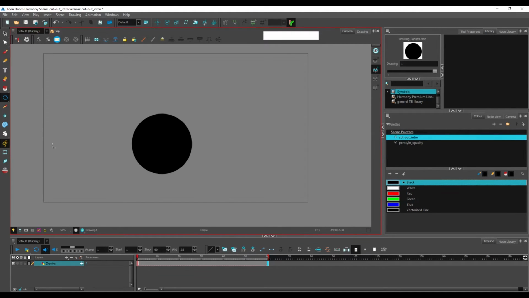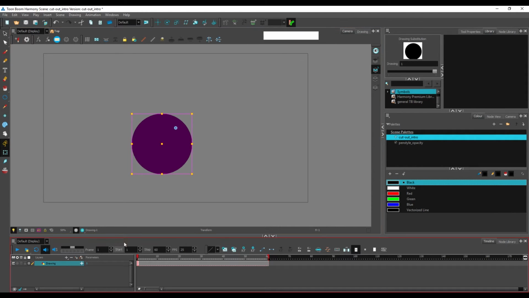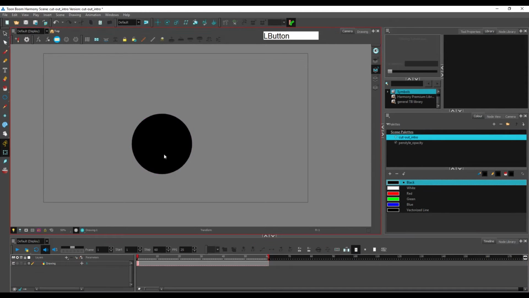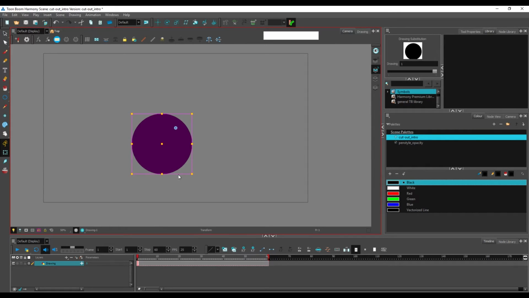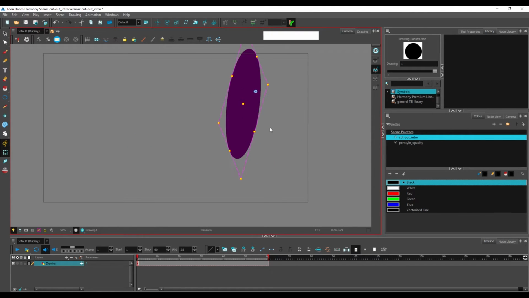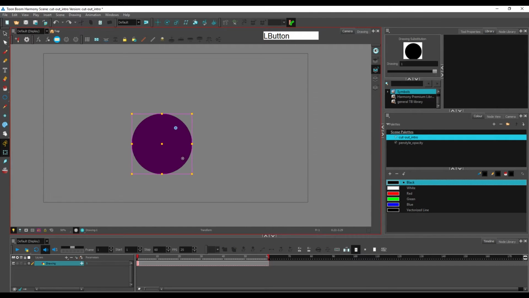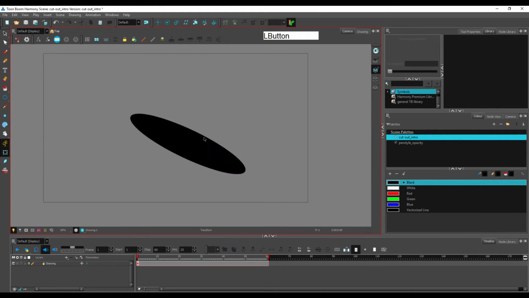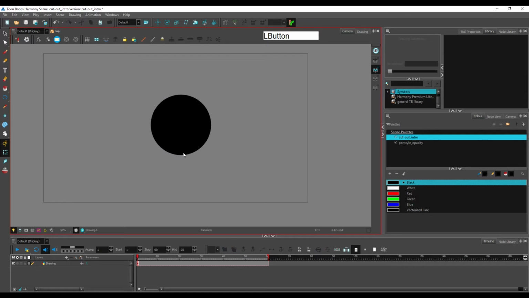And to do that, we're going to use the transform tool, which is right here. The way it works is when you select a drawing, whether it's from the layer or the camera view, it lets you do the same modification you could do with the select tool. So that is scaling, rotation, skewing, and drag it around.